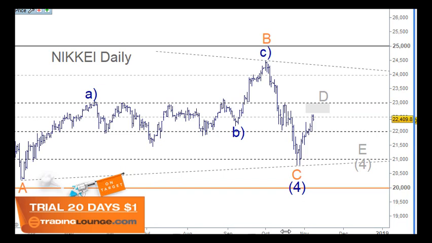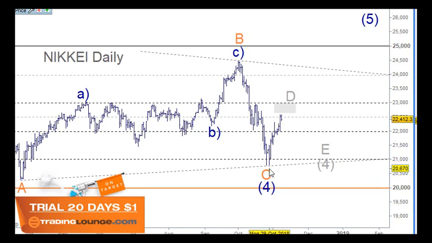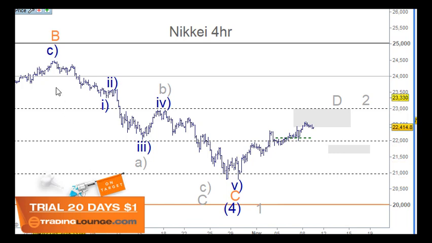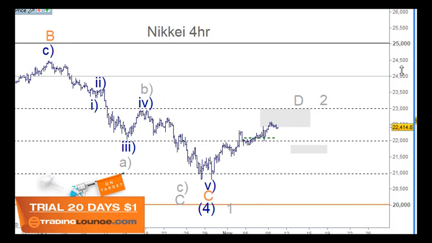So on the daily chart here, we have moved up quite close to the 50-60% retracement level at 23,000. The trend up here hasn't really signified that we're in a turn just yet. We do have a reasonably clear 5-wave structure to the downside here: 1, 2, 3, 4, and 5, with 1 and 2, and then the third wave down, a fourth wave and a fifth wave. For the triangle pattern, it could be counted as wave A here, wave B here, and wave C here. So it's not impossible at this particular point in time.